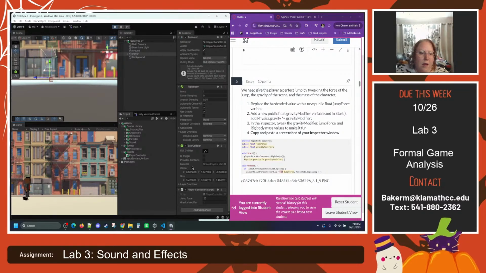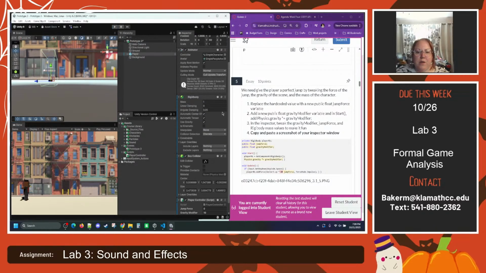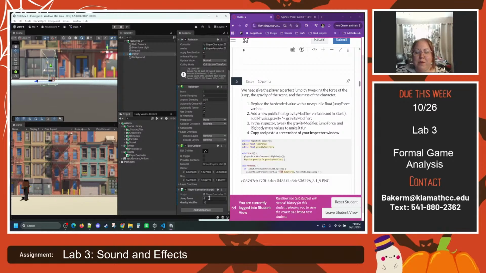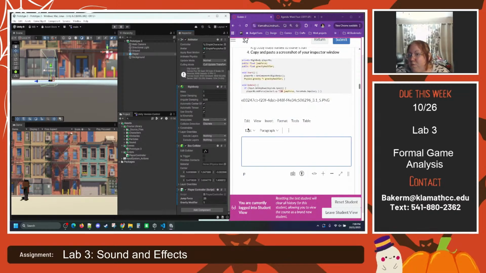So, I'm sure some of you were like, wait a second. Yes, I did it in play mode so that we could test it so that we get our values. Now, you'll notice when I hit stop, it reverts it back. So we've got to remember. So we're going to do a jump force of 25, gravity modifier of 1. Make sure to save often. And then I want you to paste in the screenshot of your inspector window just so I can see what your jump force and gravity modifier were. They don't have to be 25 and 1. Just do it till you feel like it works for you.